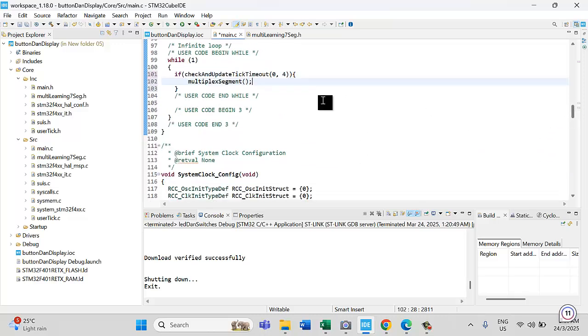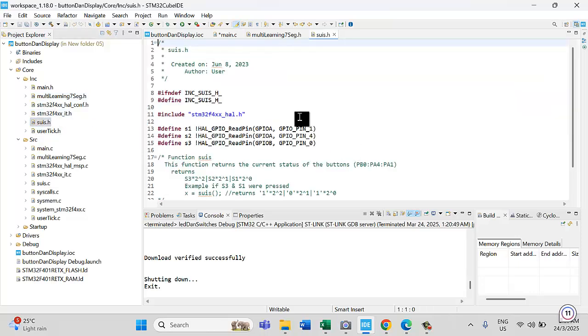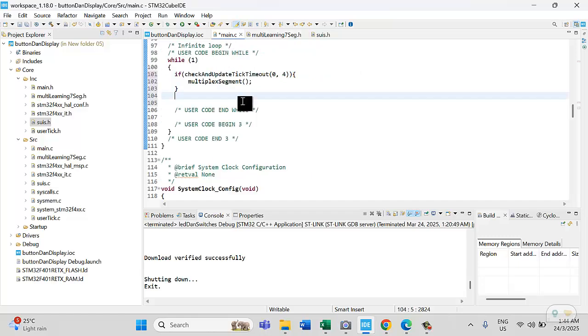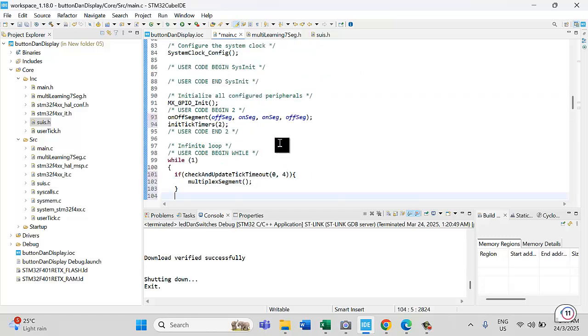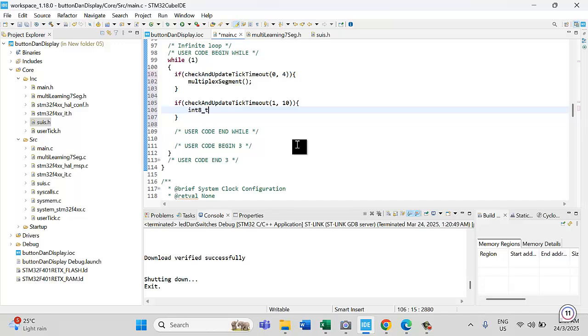For the second one, we will read the button. For that reason, we need a button switch, which will be written as int8. Multi-segment main, so this one. Each check and update number 1, so 10 milliseconds, for example. Then we're going to read the button.